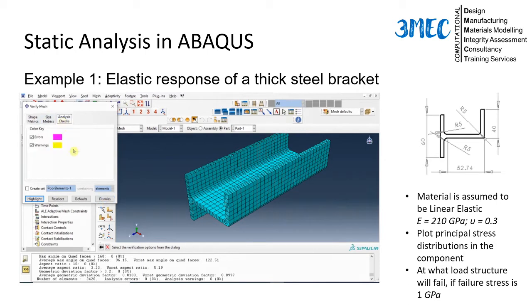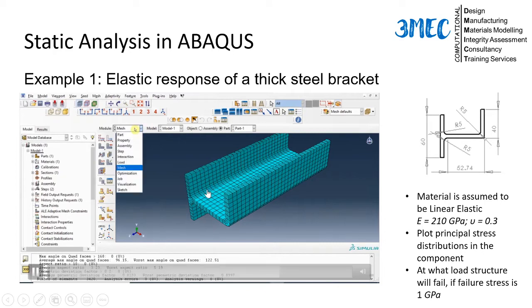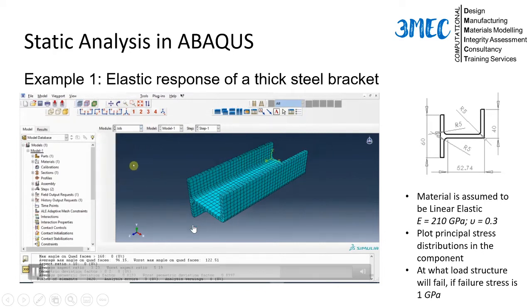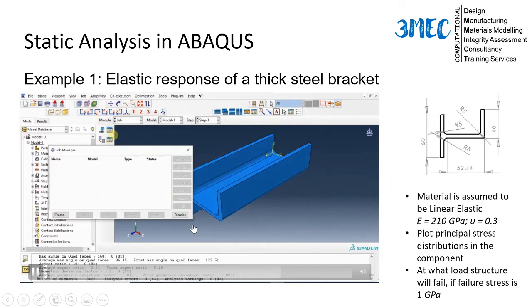So based on that, you can see which mesh will give you the best result. But obviously then you have to also see what is the consequence of that mesh on computational time. So you need to find a kind of compromise between the two. So in this case, I changed everything and now everything is set. So I will just go to the job and I will create a job and I will run it.